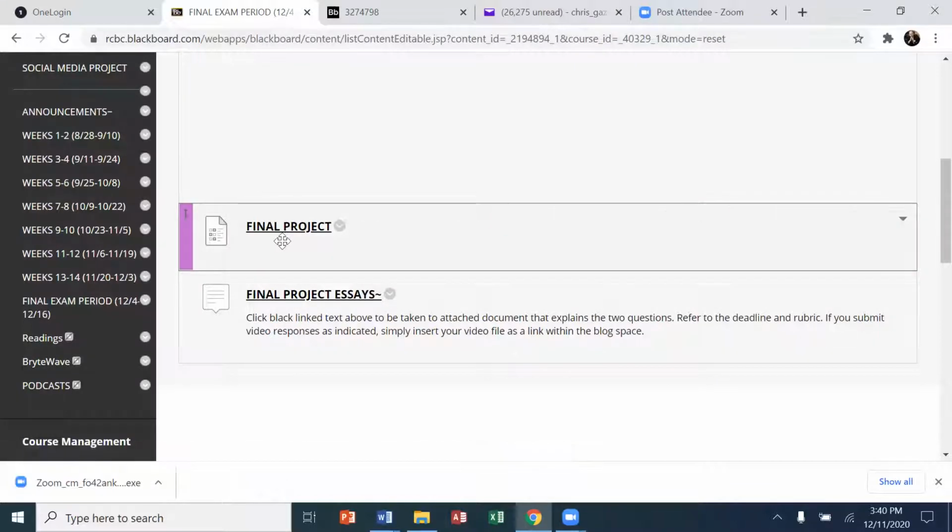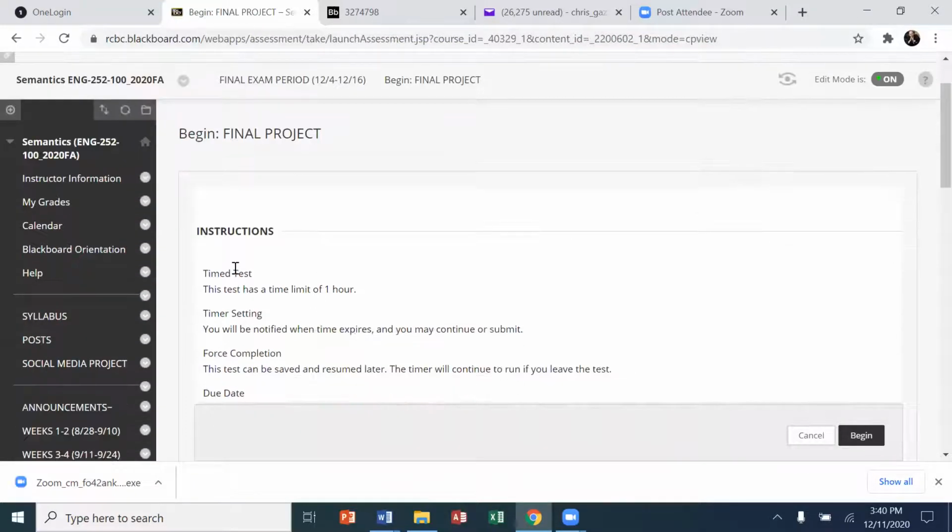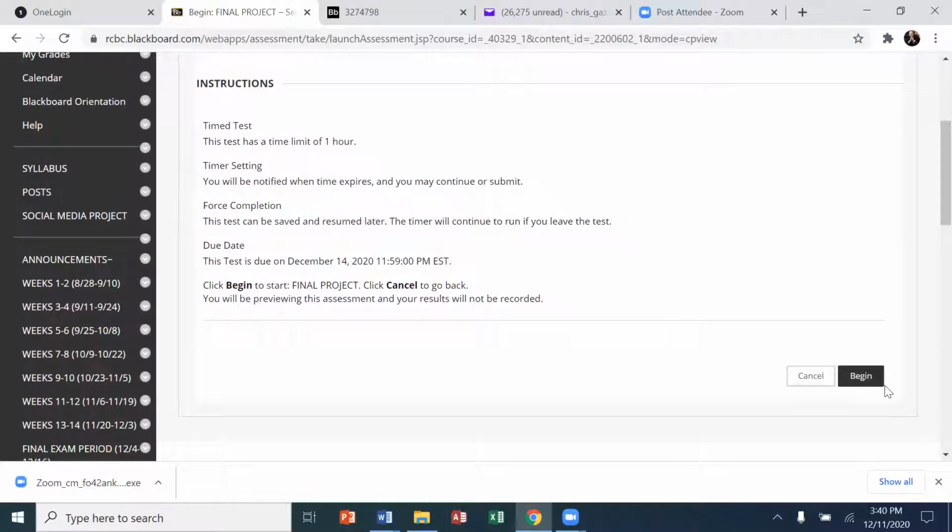Now, the first stage would be this linked portion. If you were to click it open, it is using Blackboard's test format, but I don't want you to think of it as heavily an exam as much as you just tapping into knowledge. Several of you, as I make this video, have already done it, which is great. But it's 8 questions, and you would click the begin button. I give you an hour, and ideally, it's all true or false, fill in the blank, or short answer questions. And they are all based on the final exam PowerPoint information.